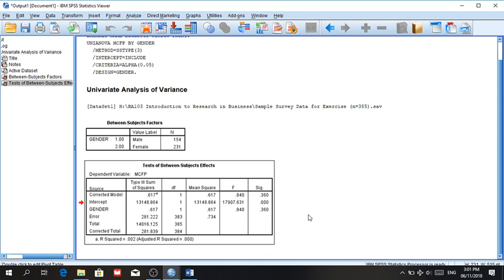Going back to the question, therefore, gender is not significantly different. So as far as privacy is concerned, there are no differences between males and females.